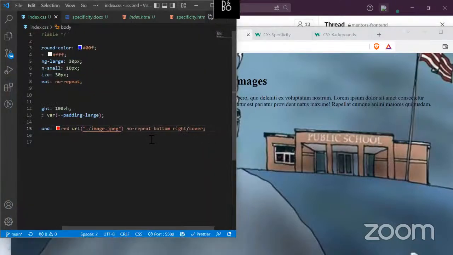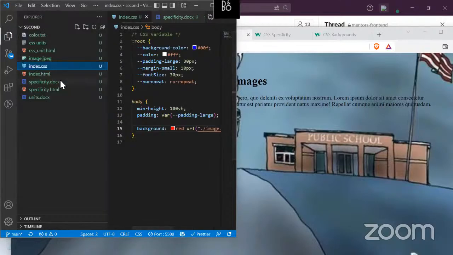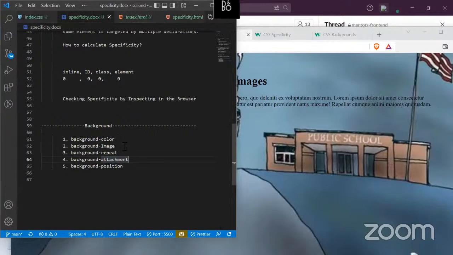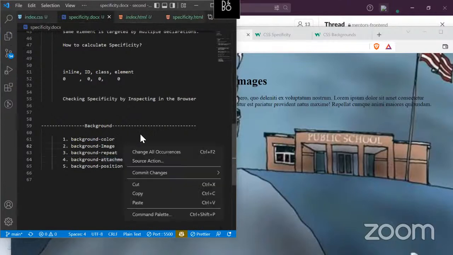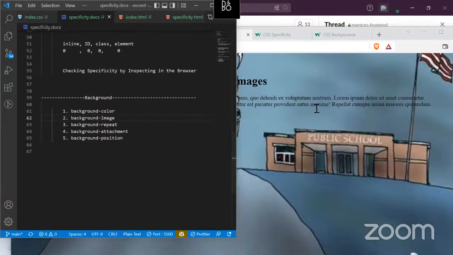You can also explore MDN documents to learn more. But I believe this will give an introductory knowledge to background image too. Most of the times, the best way to handle your background image is adding it in CSS.